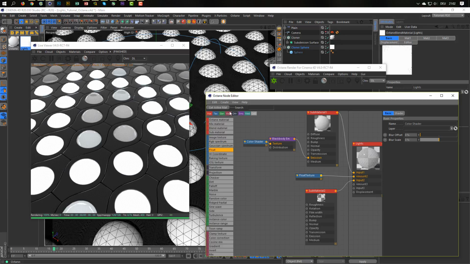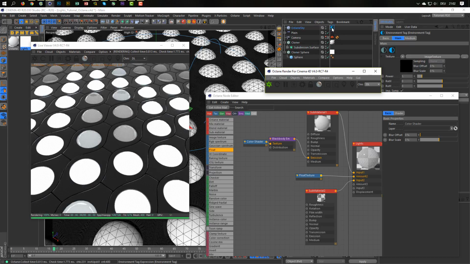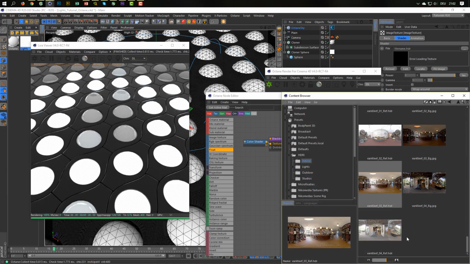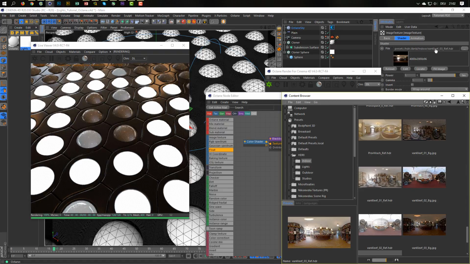It looks different. Let's bring in just a simple HDRI thing here. HDRI, F8 to move. Which one did we use? This one here. Okay.